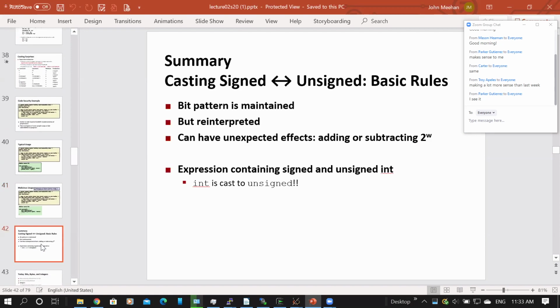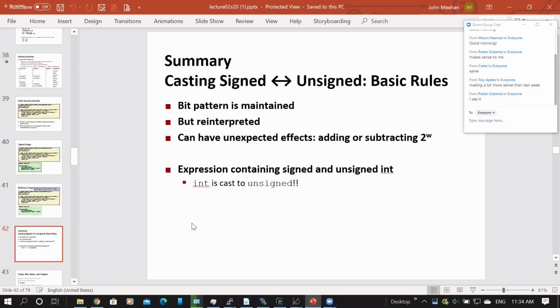So in summary, when you cast signed to unsigned or unsigned to signed, nothing happens to the bits. They don't get changed. You just reinterpret what they mean. And that can have unexpected effects because of that leftmost bit either representing, as an unsigned, a big positive quantity, or that leftmost bit in a signed entity representing a big negative value, right?